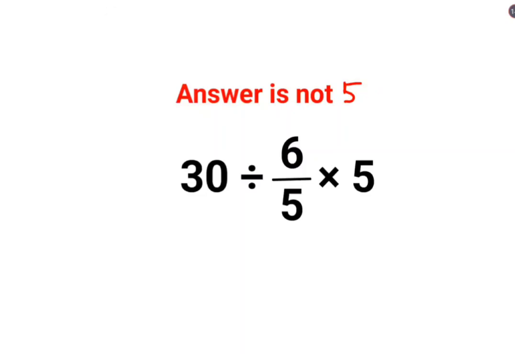Welcome everyone. A lot of people thought that the answer for this one is supposed to be 5, because they think this gets cancelled, so we are left with 30 divided by 6, the answer is supposed to be 5. No, that's not how these things are supposed to be done in mathematics. Please remember, division and multiplication hold equal precedence.